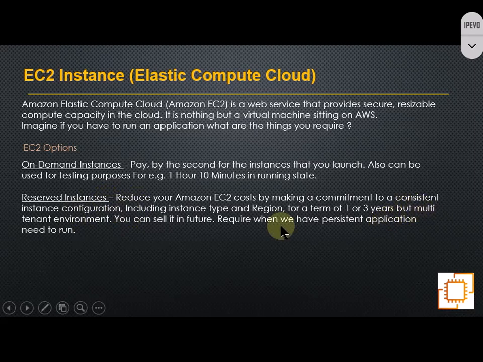Because the word is multi-tenant. So multi-tenant means we are going to pull the resources from AWS, which can be used by anyone. But the best part is you can use it just for a term period like 1 or 3 years. So you can sell it in the future if you want. Required when we have persistent application need to run.